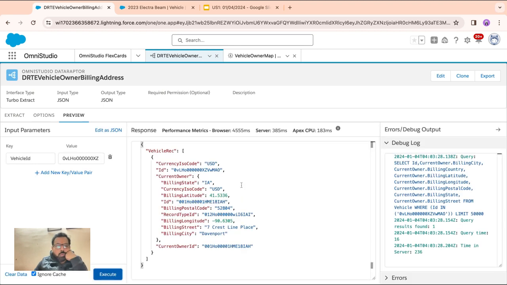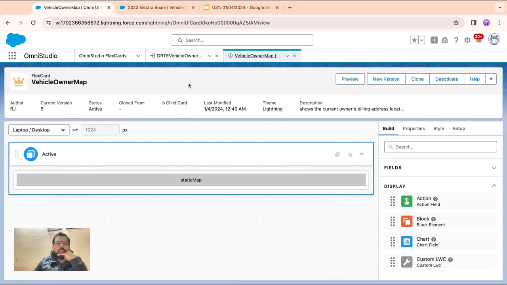All right, so this gives us a good amount of data here. Now let's move to the next step, which is to create a Flex Card that we can finally drag and drop onto the portal, and which utilizes the DataRaptor.